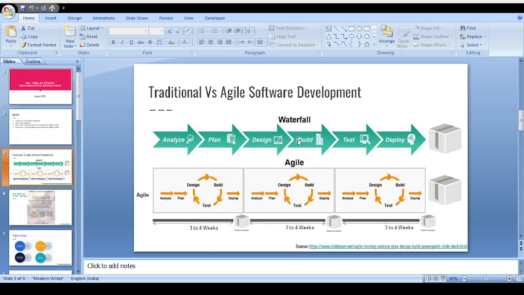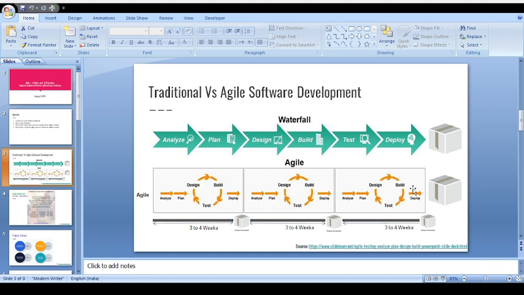Unlike a waterfall model, in Agile software development, even after the analysis and the planning are done, the business as well as the development team will still be working continuously together, and after a period of 3 to 4 weeks a product increment will be given so that the client will be able to check or give feedback on what the actual expectation is and whether the expectation is met or not. If there is feedback to change something, or the build or the design expected is not there, immediately the next sprint, which happens in the 5th week of the development stage, will automatically incorporate it by the development team, and this cycle goes on.